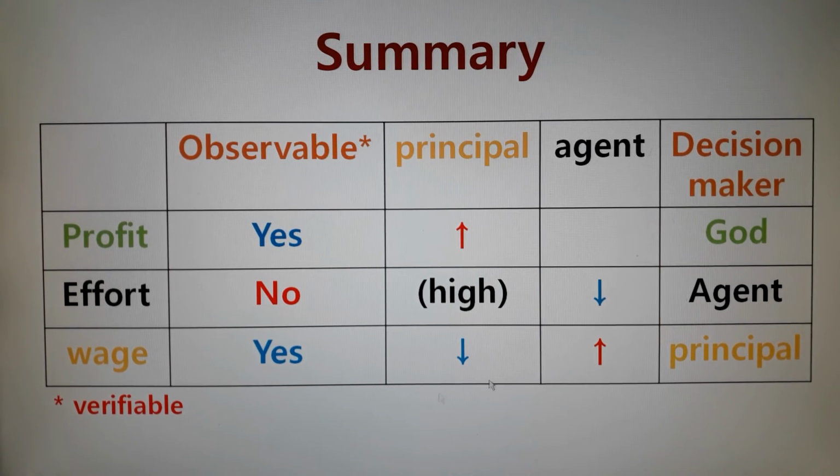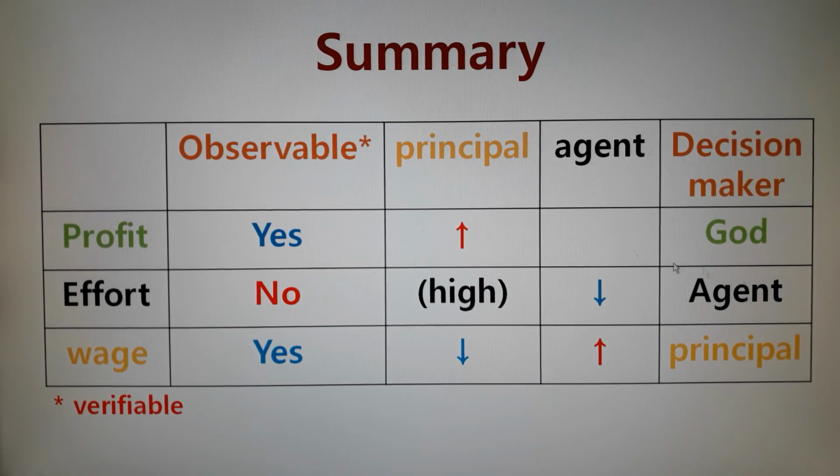Okay, who decides the effort level? The agent. Okay, who decides how much you study for game theory? You, not your mom. Your mom wants you to study harder, but Mom cannot do that. Tom wants Bill to work harder in his convenience store, but Tom cannot decide. It is Bill and it is you, the student, who decide whether you will put in high effort or low effort. Okay? What about God?